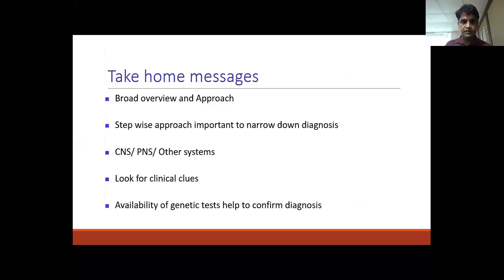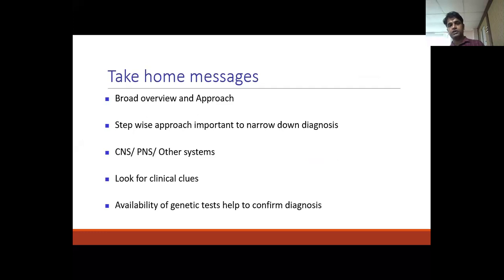Coming to the last slide, the take-home messages. We covered a broad overview and an approach to the neurodegenerative conditions. I know it is a lot of flowcharts and will be hard to remember, but the basic essence is to try to figure out, first of all, is it a regression? Is it a delay, or is it a pseudo-regression? And then, is it gray matter, is it white matter, or are other systems also involved? Is it CNS only, or CNS and peripheral nervous system? And look for others, with thorough examination of other systems, as mentioned: hepatosplenomegaly, dysmorphic features, etc.